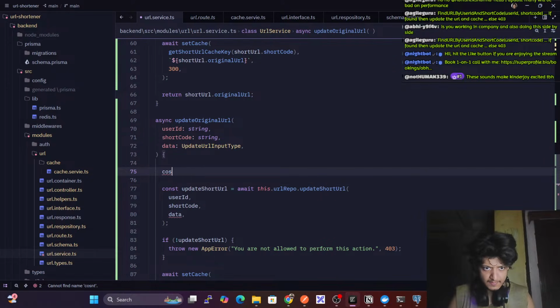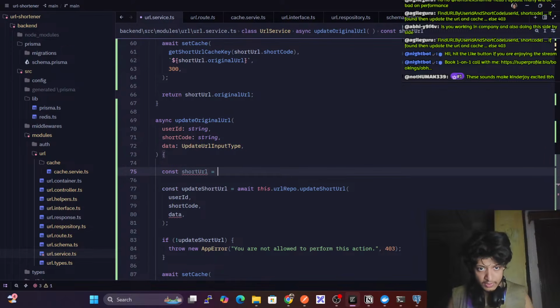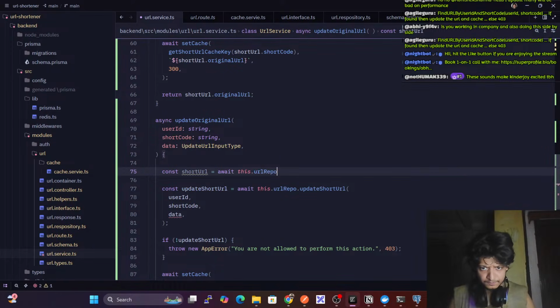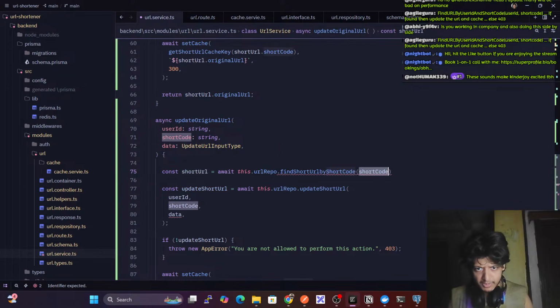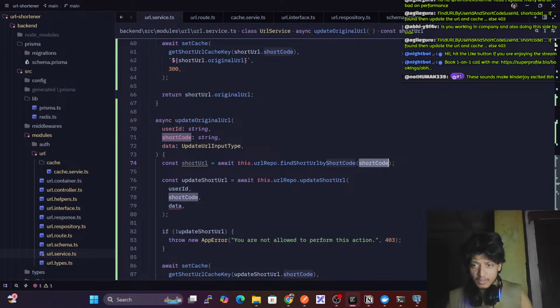Const short URL equals await by short code. We're getting by short code. Okay, fine.